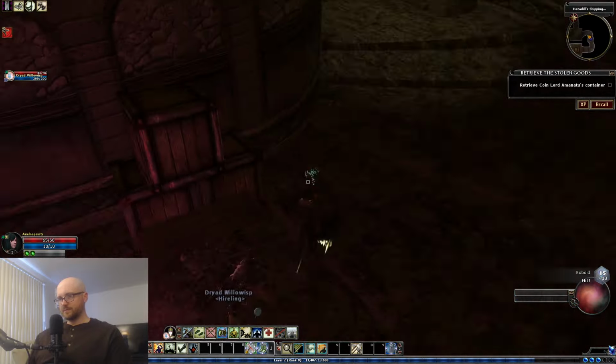Okay, so we just got a Rest Shrine, which I don't think I'm going to use. I should be using my action boost more. So let me see if I can get this to work.